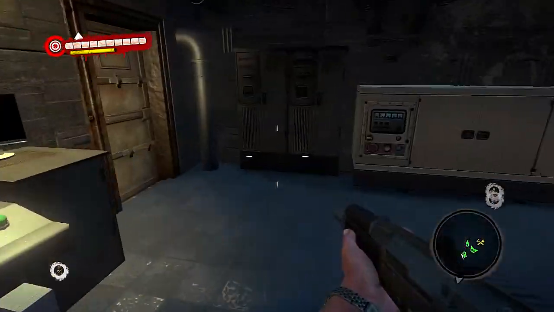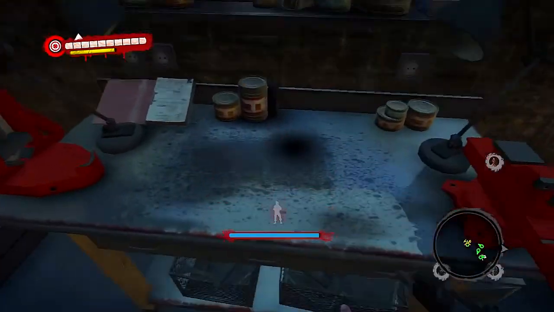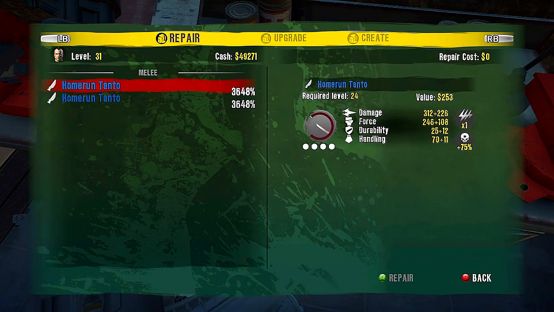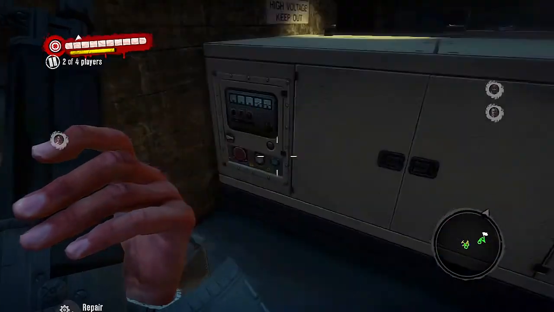Your pistol ammo. Open that door. What's that? Oh shit, I don't got a weapon to test it on. Wire and metal scraps to make that ripper mod.